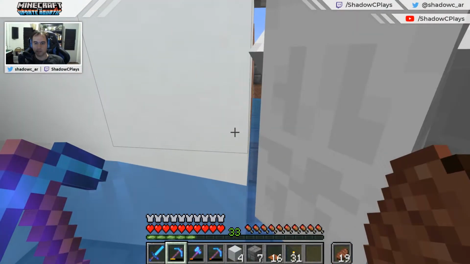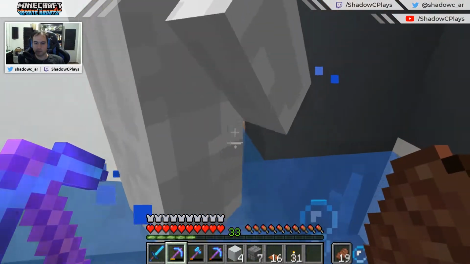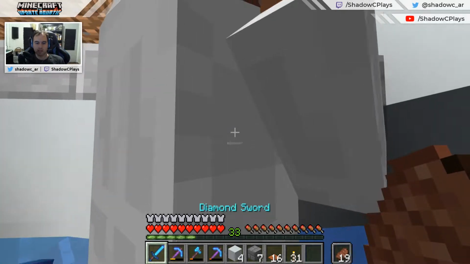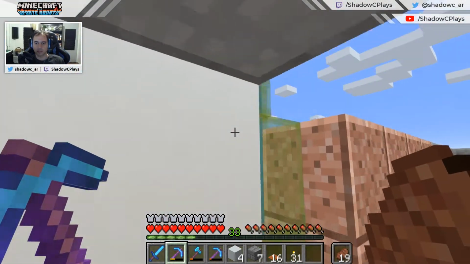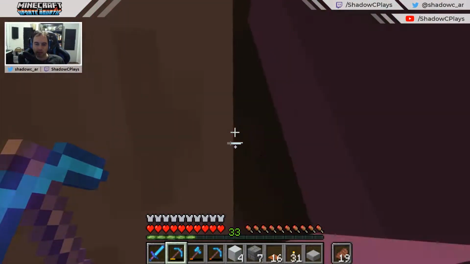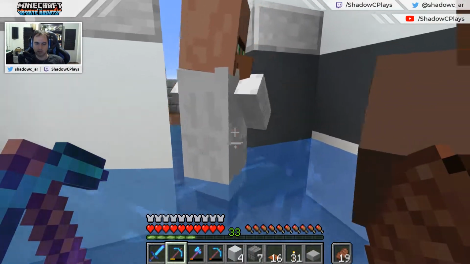Come on, you can do it. Come on. Okay, not cooperating, but at some point, okay, so he's jumping and hitting his head with that block. So, oh, that wasn't a good idea. Okay, so now I broke that one, and he should be able to go, right? Come on.